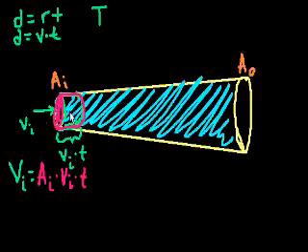And now if that volume came into the pipe, and once again we learned several videos ago that the definition of a liquid is a fluid that's incompressible, right? So it's not like no fluid could come out of the pipe and all of the fluid just gets squeezed. The same volume of fluid would have to come out of the pipe, right? So that must equal the volume out. Whatever comes into the pipe has to equal the volume coming out of the pipe.